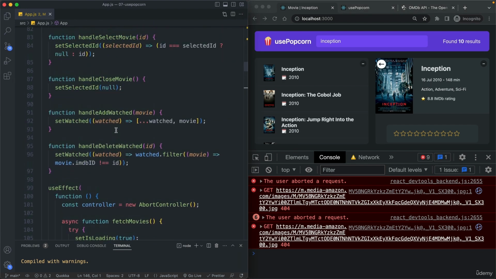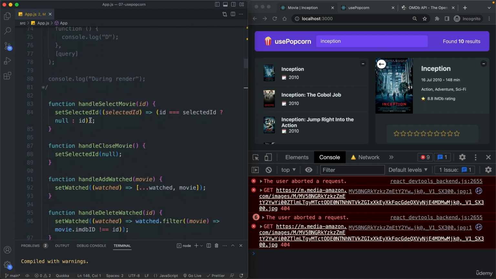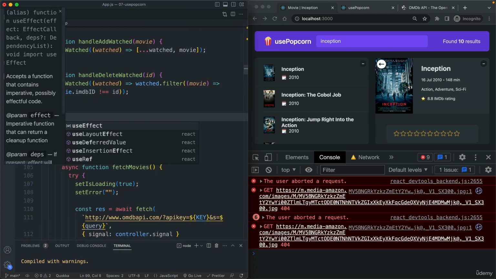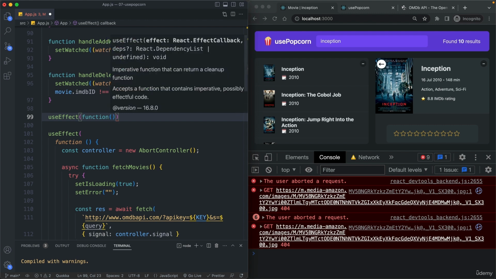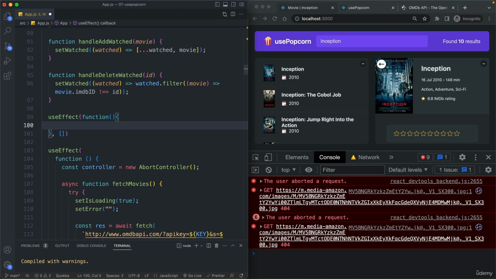So just to show you that we are indeed in the app component, let's create that effect right here. So useEffect, then our effect function. And then as always, we start by saying basically that this effect should run on mount.